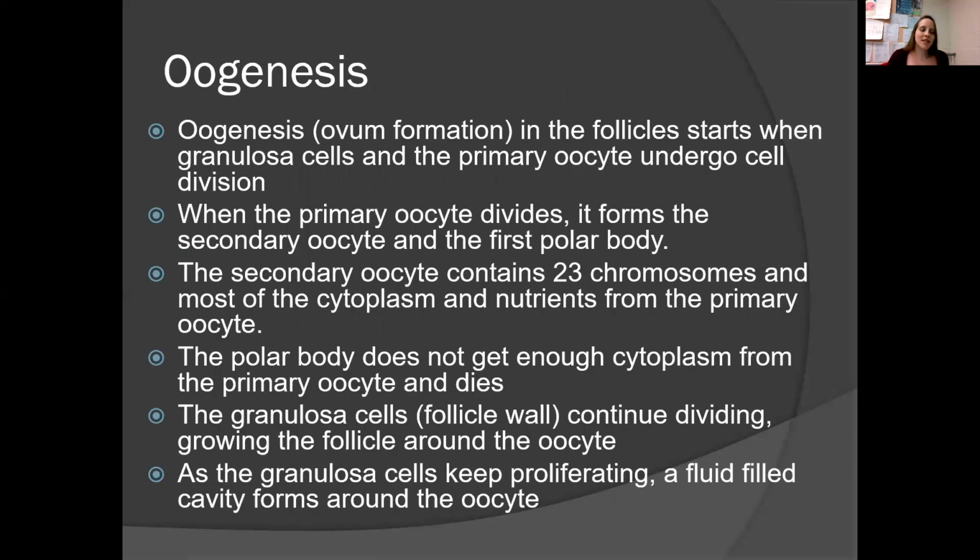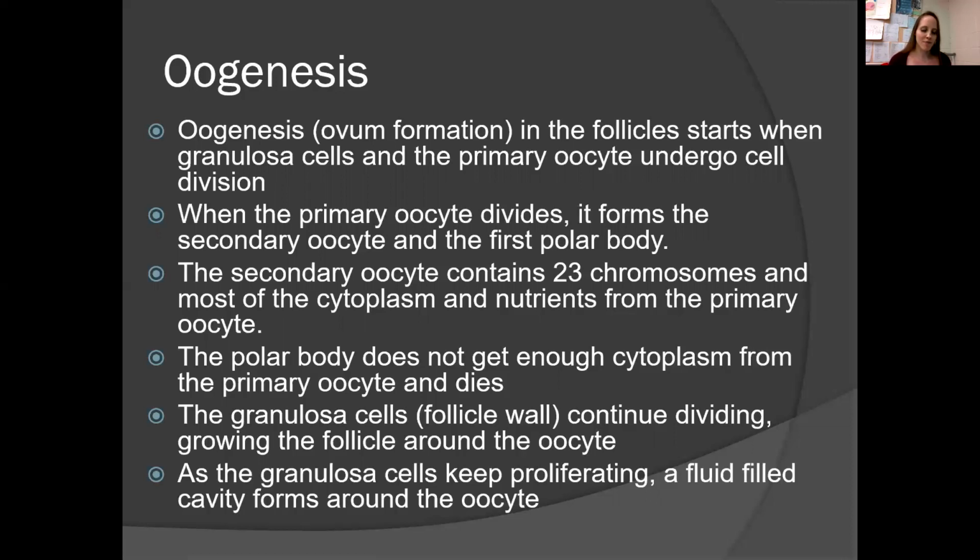So during that process, the follicles essentially are going to get that signal from the follicle stimulating hormone, and the primary oocyte is going to undergo cell division. When that primary oocyte divides, it is going to form a secondary oocyte and something called the polar body. It'll be the first of 3 polar bodies. When that division happens, we go from the primary oocyte, which will have 46 chromosomes, to the secondary oocyte and the polar body, each of which have 23 chromosomes.